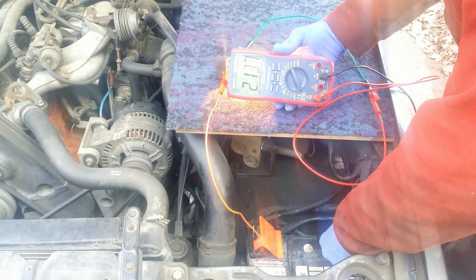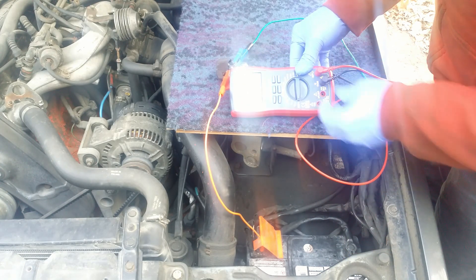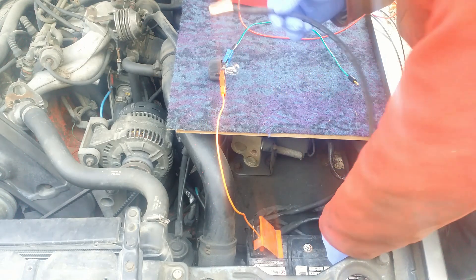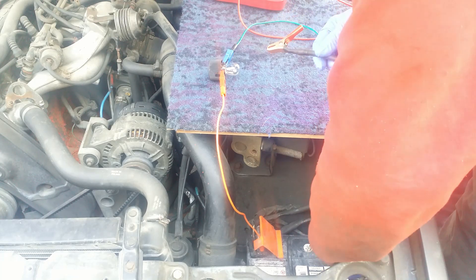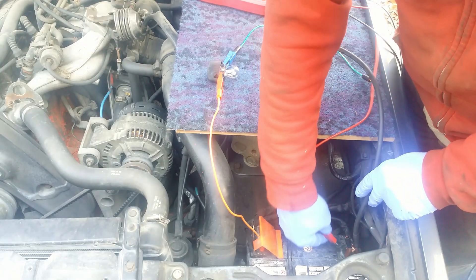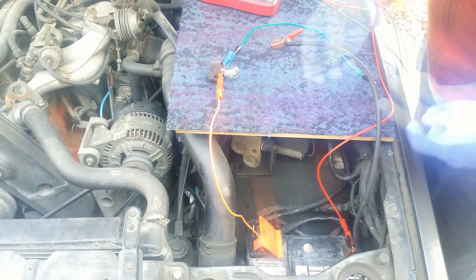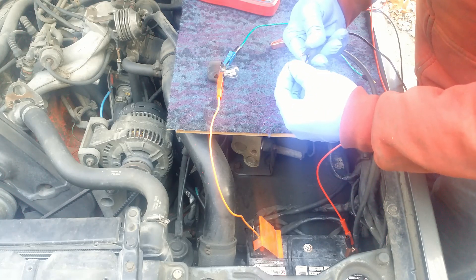Some of you already know what I'm doing. I change plugs to the voltmeter setting and from now on the leads will stay there. I put one clamp on the negative battery terminal, and one of the meter leads goes there as well. I put a thick and sharp piece of copper wire into the alligator of the second lead.